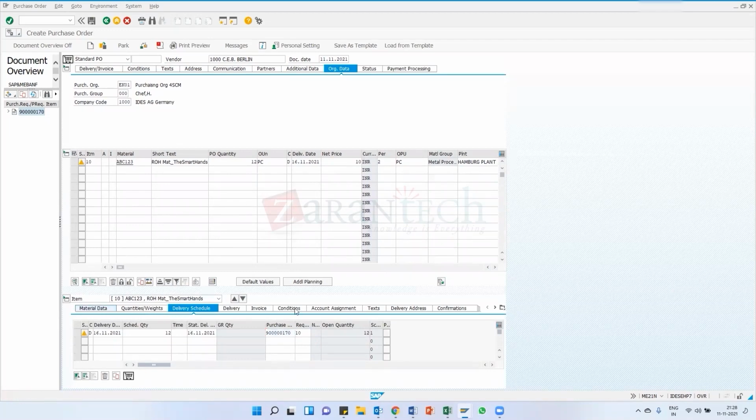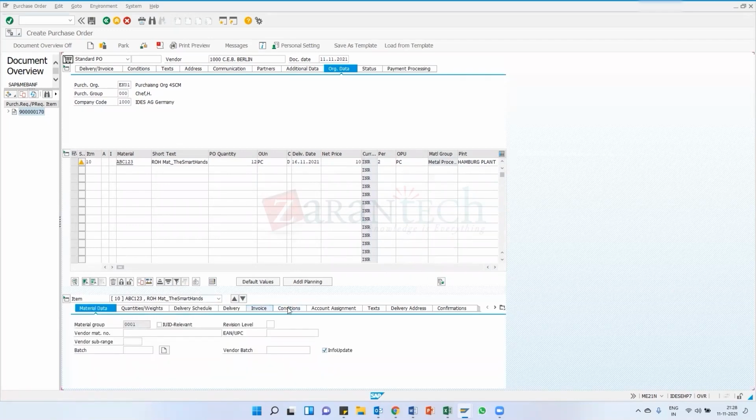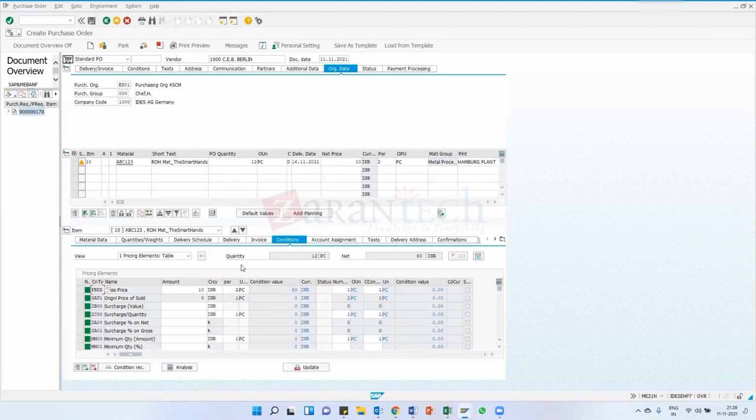Yes. Okay, I will show you here, here as well, here as well. What is the total price? See this, the system is showing the net price for 12 pieces, 10 rupees per 2 units. If I say 10 rupees per 1 unit, the system will automatically calculate 120.